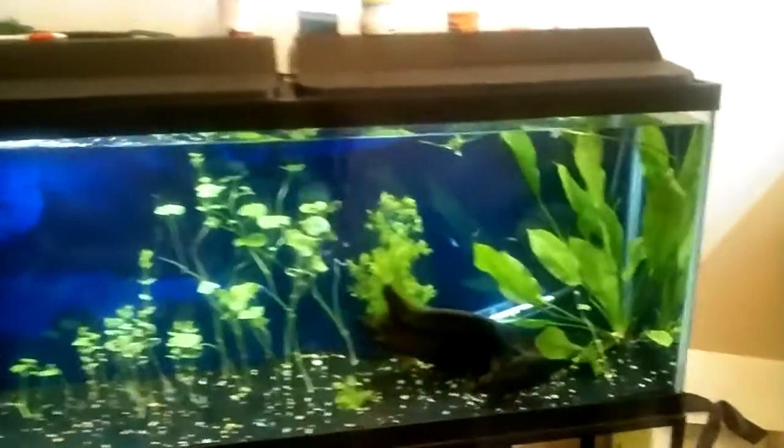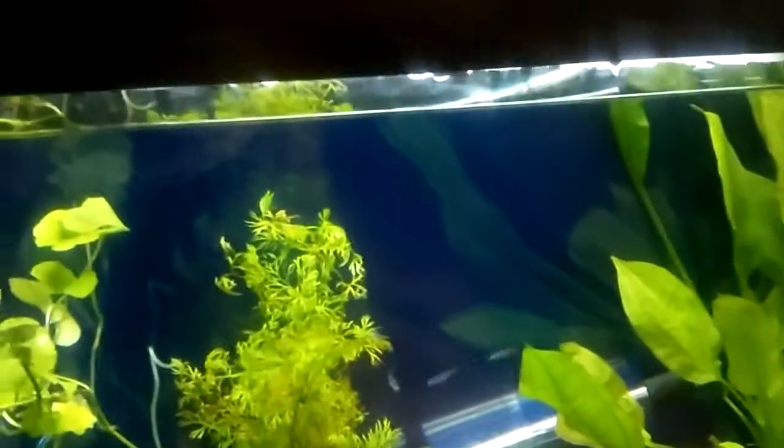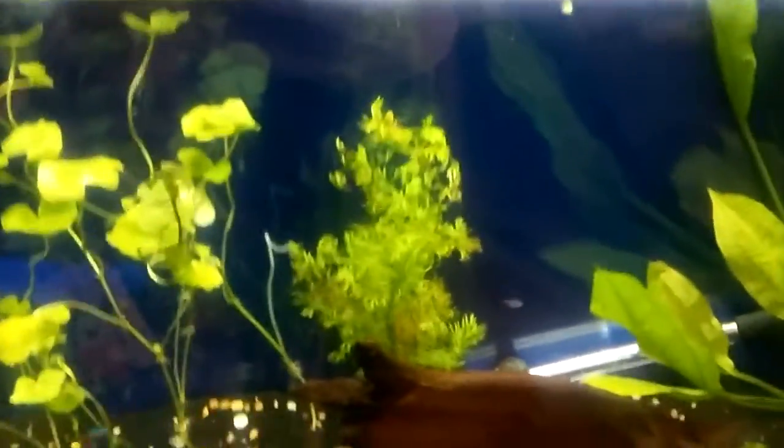And I actually do have some in my aquarium. I have 3 in my aquarium. Let me see if I can find these guys. Right now they're still in the training period, so they sleep during the day and they come out at night. I don't know if you can see him in the back there. That's his tail right there, all the way in the back.